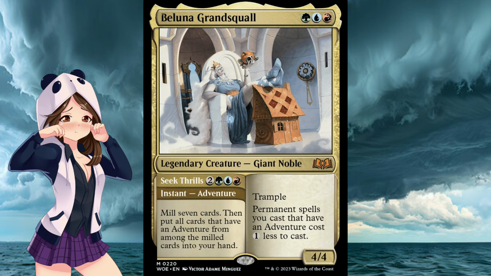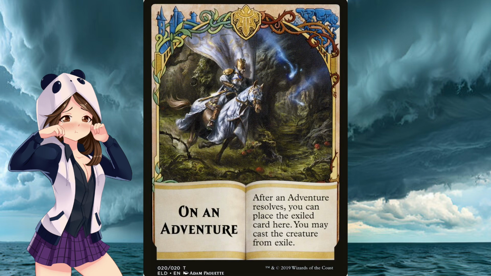Ideally, you're looking for a mixture of strong creatures that can help keep you safe, and instants and utilities on the adventure side, which will help you build up your board state, protect your side of the field, and anything else you might need. For those of you who might be unfamiliar with the adventure mechanic, it's a mechanic that allows you to send a spell on an adventure after you've paid the associated cost.